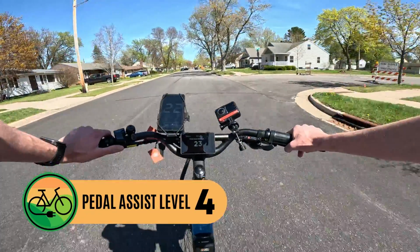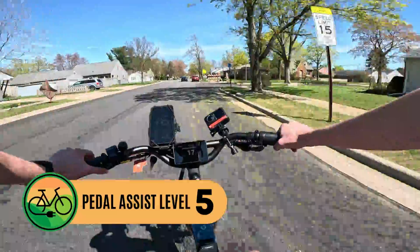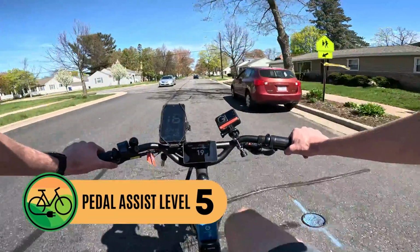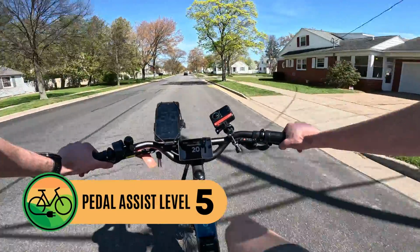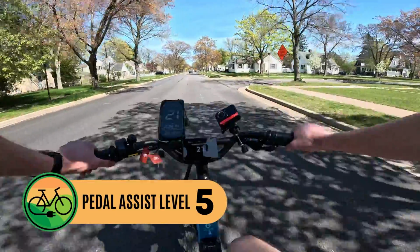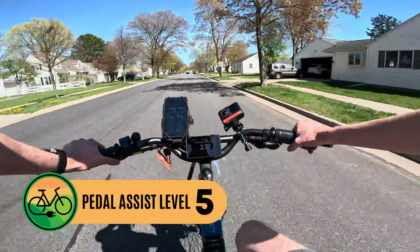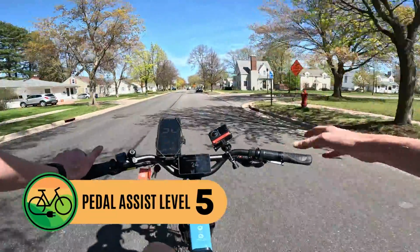23 miles an hour. Okay, pedal assist level 5. Let's see what you can get just cruising. See if it has enough gears as we approach the 28 mile per hour mark. All right, so nice and easy cadence. Let me go up to 7th gear. There we go, that feels good. 24 miles an hour, very easy.